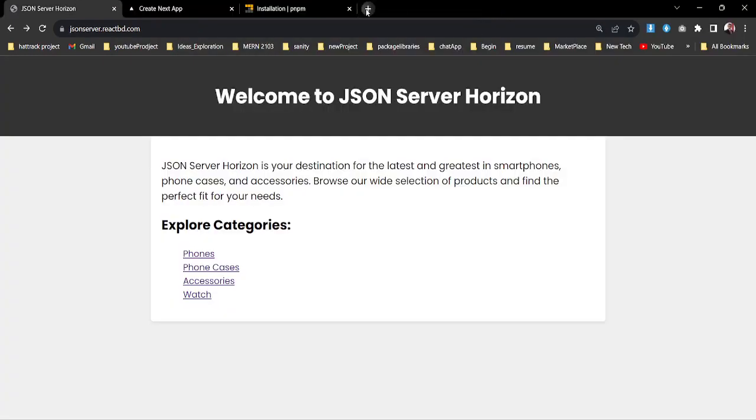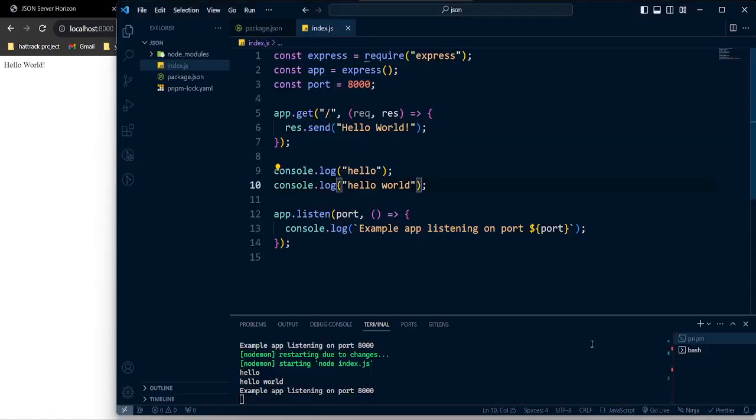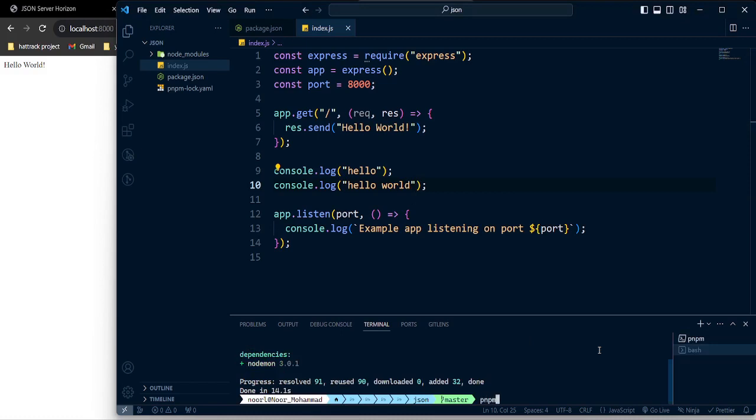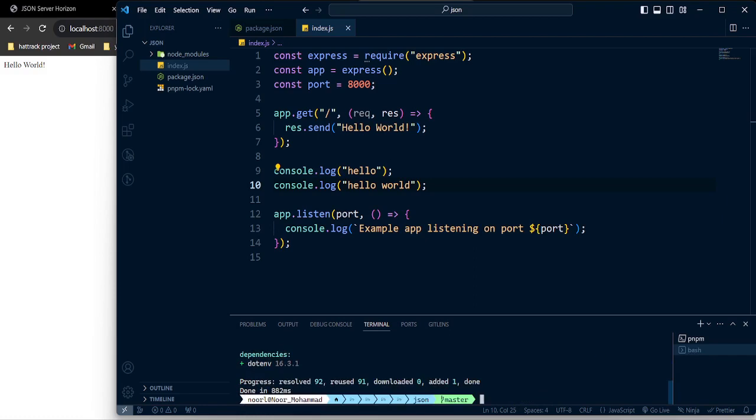And if you want to see where it's running, we can just open localhost 8000. As you see, our application is running here. Now there is one more thing I really love to do, because the port functionality is better kept in the env file. So I'm going to install another dependency, which will be dotenv. So pnpm install dotenv, and that will give me the ability to keep the port functionality, or sometimes the logging or other configuration, in a separate place.